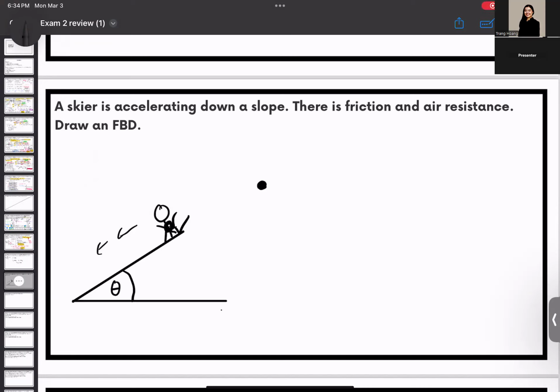So I want you to think about this, right? If he is on a hill, what did we talk about in the past when we said anything on a surface will experience a certain type of force? If you're thinking about a book on a table, it's going to experience a force, and that force is normal force from that table pushing up on that object, okay? So in the same way, the skier is on a slope, on a hill, on a mountain, I don't care. Same way, there's going to be normal force. Normal force is going to be perpendicular to this hill right here. Not perfect. This should be a right triangle, okay?